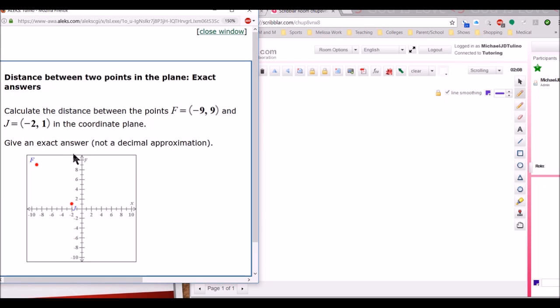This one here is the distance between 2 points. Now there is a distance formula. In my opinion, that distance formula is messy. I don't like it because there's a lot of square roots. I recommend drawing it, so let's go ahead and draw it. I'm going to use that same calculator I just had up before, just to draw it and show you that there is a triangle there that we can use with the Pythagorean theorem, which will make this look much easier than what the distance formula shows us. So let's take a look.